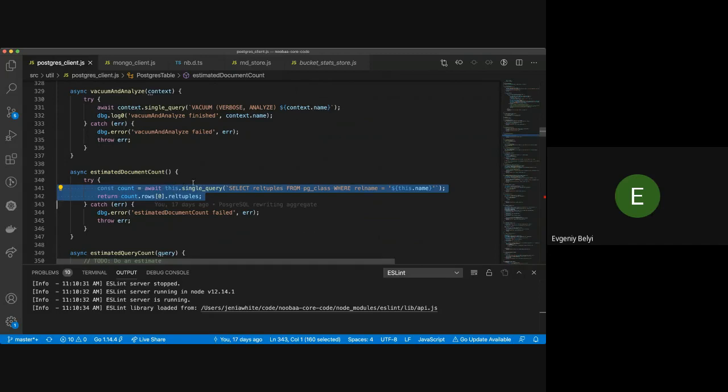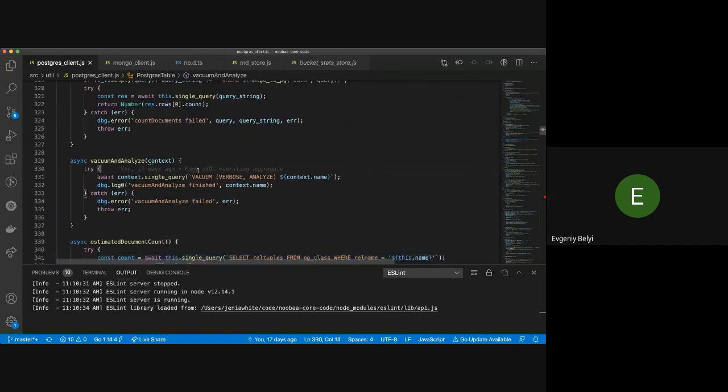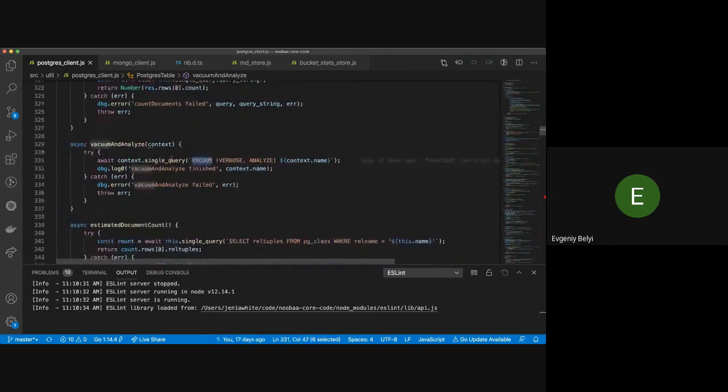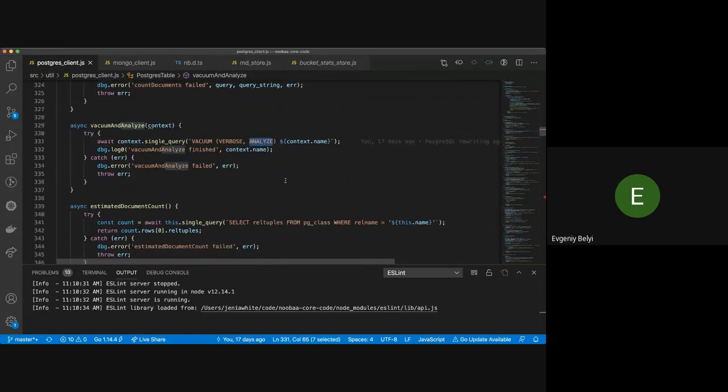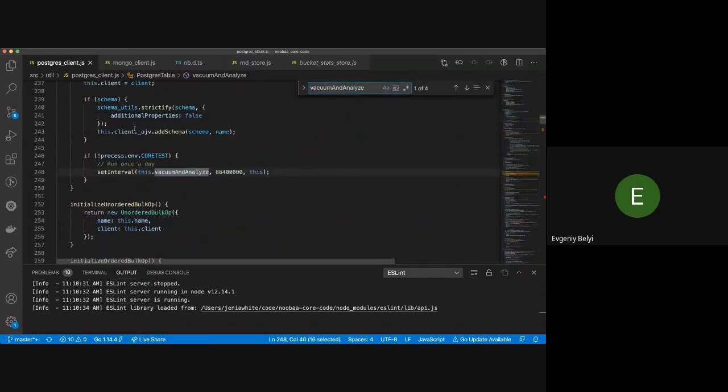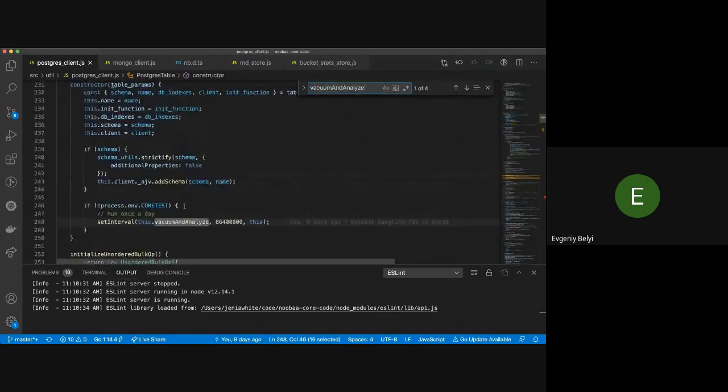But in order to do that, we need to run analyze and vacuums on our collections, because the vacuum analyze operation is the one that actually updates all of the histograms and the statistics of Postgres, which allows us to do these estimations. So this is something that I've also added that just runs once a day.